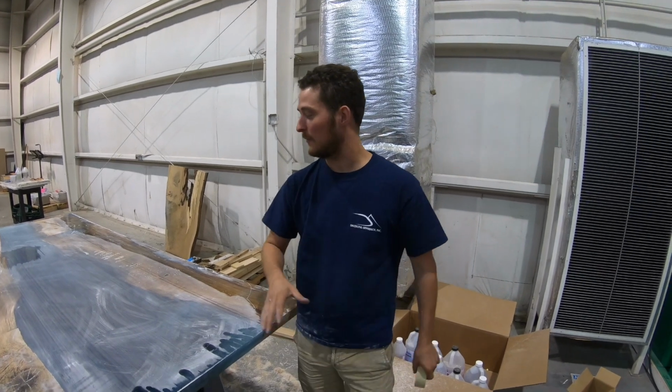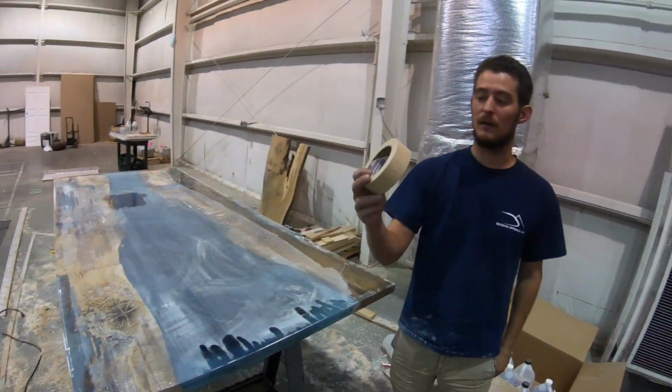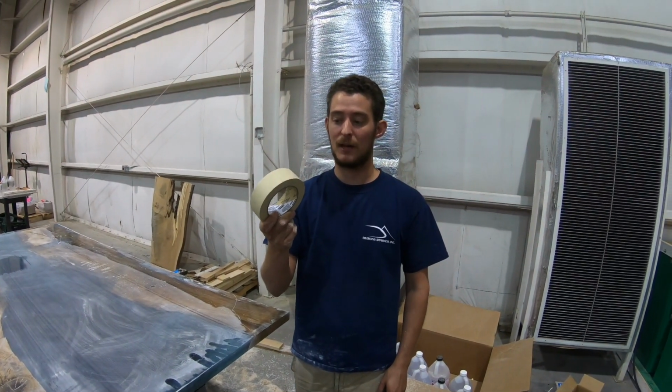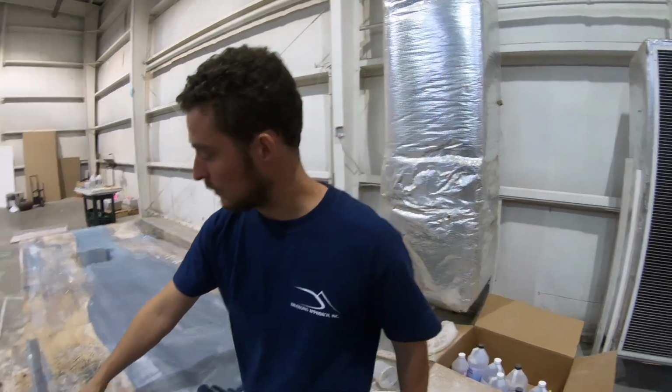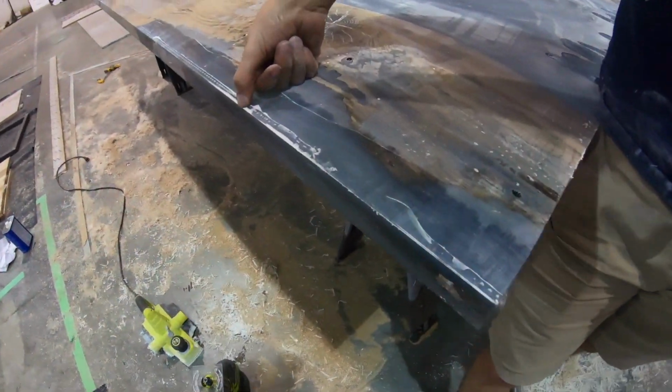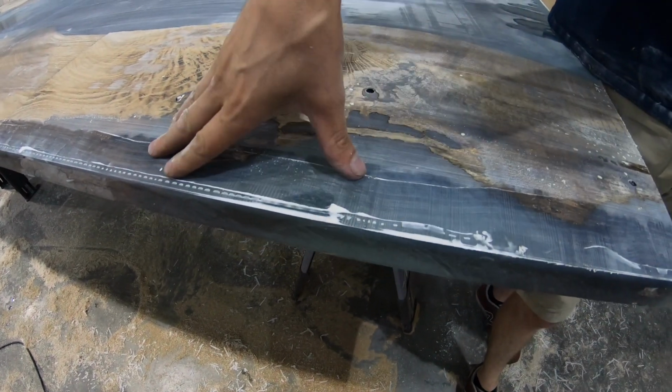Okay, now that we got most of the dust off the table, we're gonna take our painter's tape. We're gonna go around the perimeter of the table. I wanna show you these right here. If you can see this white stuff, this is just caulk left over. We're gonna actually bevel this bottom edge with a router, so it's gonna cut that all off. But we're gonna go ahead and seal the bottom of the table first before we do that.